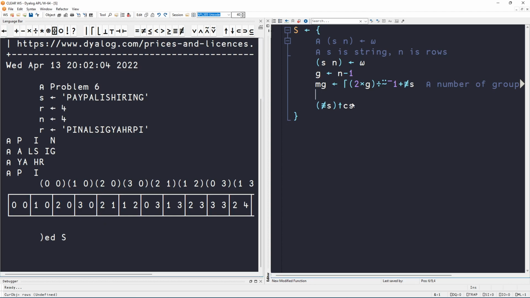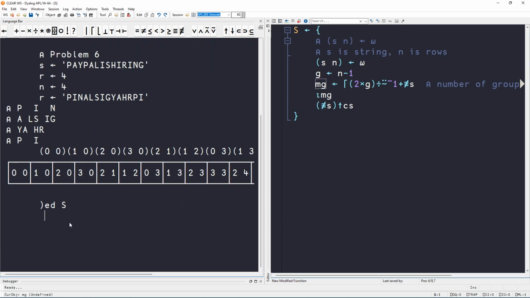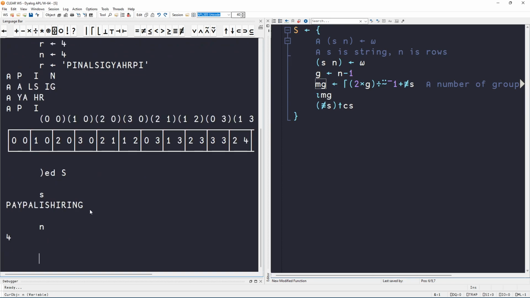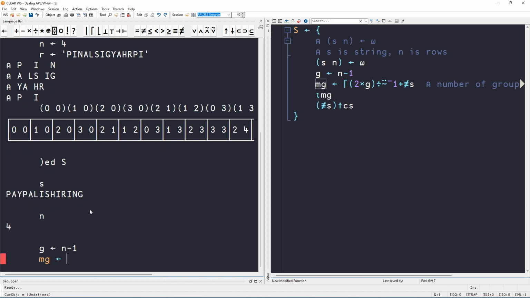Yeah, okay, so iota mg. Maybe I should be playing around in here and then coding everything, so that we see what's going on. So mg is the ceiling of 2 times the number of groups. No, I haven't defined the number of groups yet.